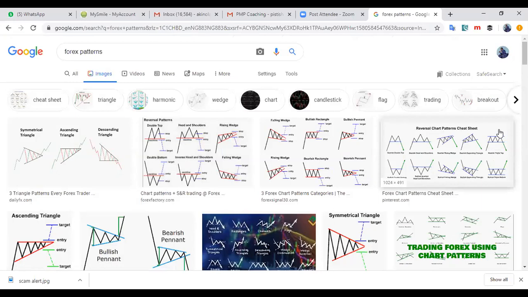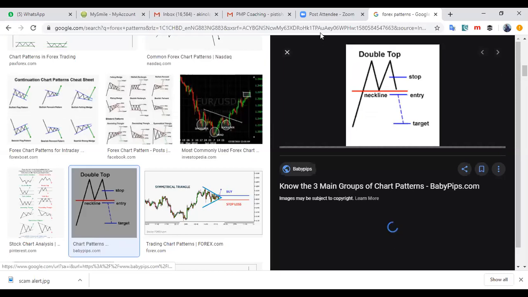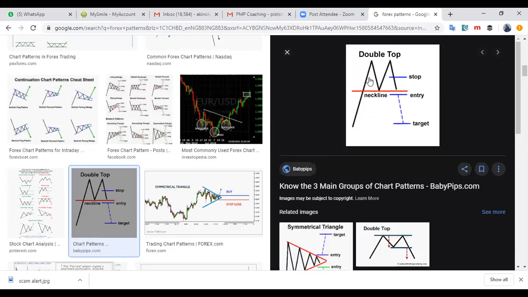The double top, double bottom, triple top, triple bottom. They are the most common. Look at this. So market goes all the way up. I will explain it in two ways. So first one is this. Market goes all the way up, comes back to a little point, goes back to the point where it retraced earlier, and then comes back to this point.